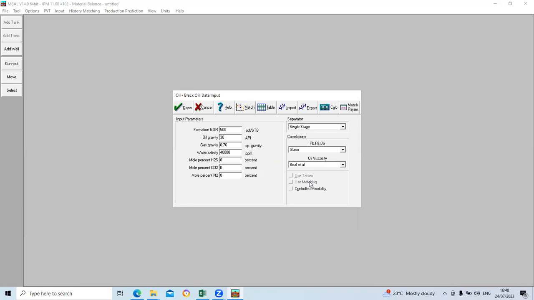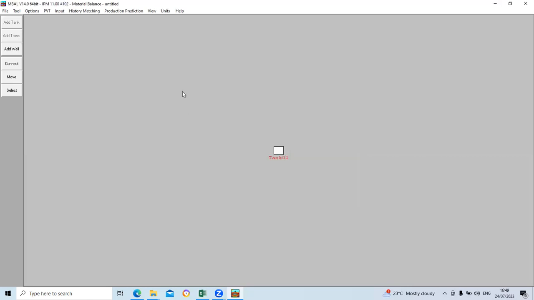So what we're supposed to do here is just a repetition of it, and do a match, because we have different reservoir properties that are changing with different pressure and temperature conditions. So we have to get an equation that we can use to predict these properties at pressure and temperature conditions that we did not measure in the lab. So we have to do that PVT matching. I'll send you the data, you come to matching, input the data, and do your PVT matching. So that's okay. Our next thing now is to go to input. We want to put now the reservoir parameters.